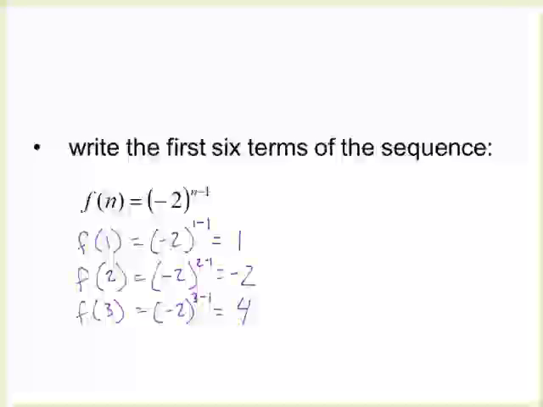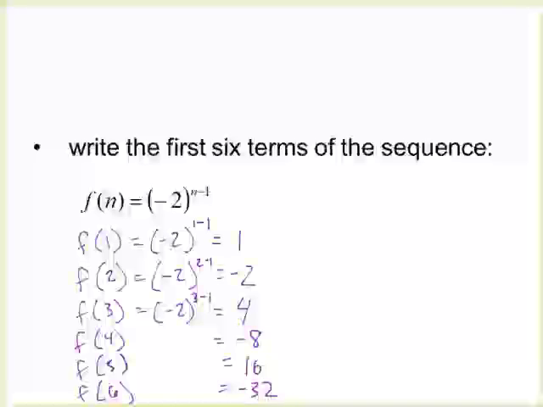So how could I get from 1 to negative 2 to positive 4? Multiply by negative 2. So that means my next value would be negative 8, and then positive 16, and then negative 32. And if you see that pattern after 3 terms, it's fine to continue with it. If you don't see it, then you just keep on plugging in the numbers. Plug in 4, plug in 5, plug in 6, and that will work just as well. Maybe not as quick, but it will work as well.